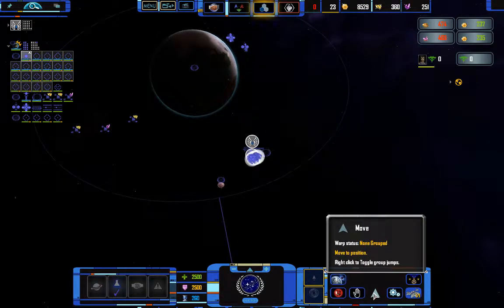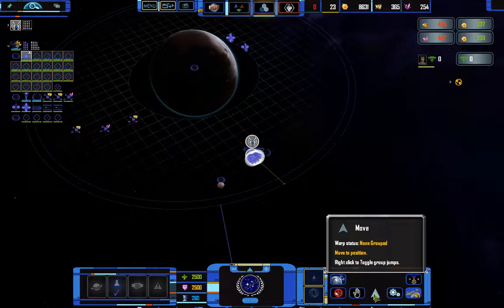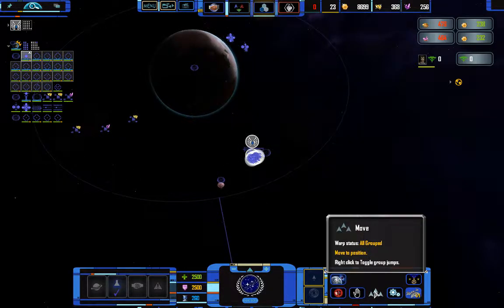One thing that I will say is group your ships. Otherwise, they'll be jumping out one at a time. So basically, it makes them really easy to get picked off as they're going into battle.